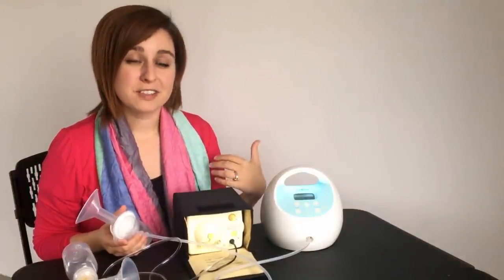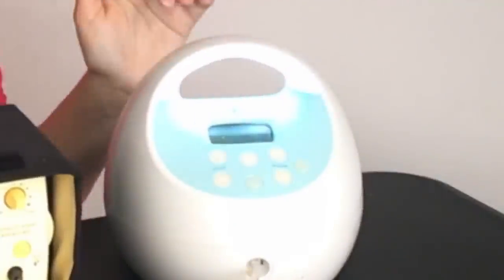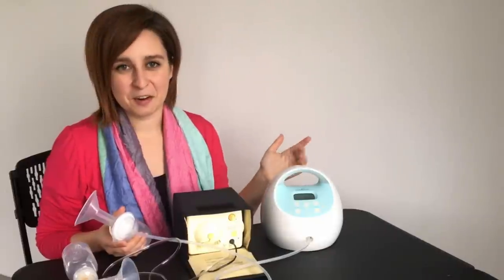When the room is dark, sometimes it's easier to get your milk to let down when you're relaxed and calm, so this little light is super helpful in a lot of different scenarios. It also has a brighter option if that's not quite enough. A lot of times this is what I would use at night when I needed an extra light to breastfeed my baby — my pump was on my nightstand and I'd just click that little light on, get them latched, and then click it right off.